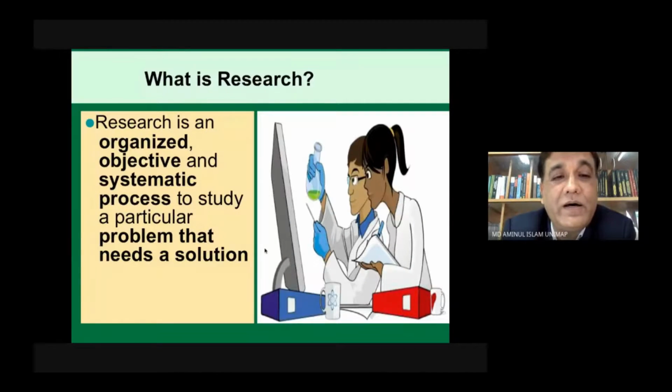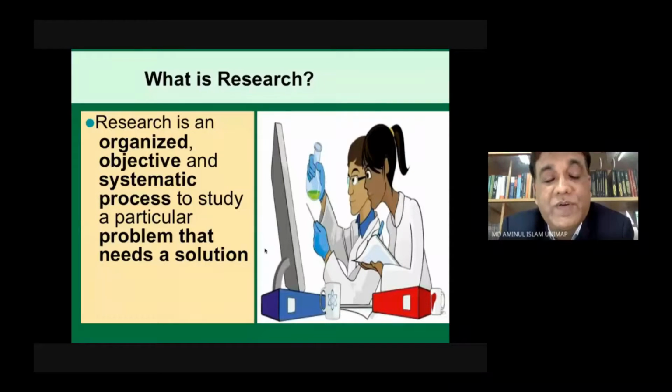So we have to remember a few things here. Whenever I do research, there must be a problem that requires a solution. For example, now the whole world has a problem of pandemic, COVID-19, that requires a solution, and hundreds of scientists all over the world are now working day and night to come out with the vaccination. So we have a problem, and they are doing research to come out with some kind of solution so that it helps the whole world population solve the health issues that we have.